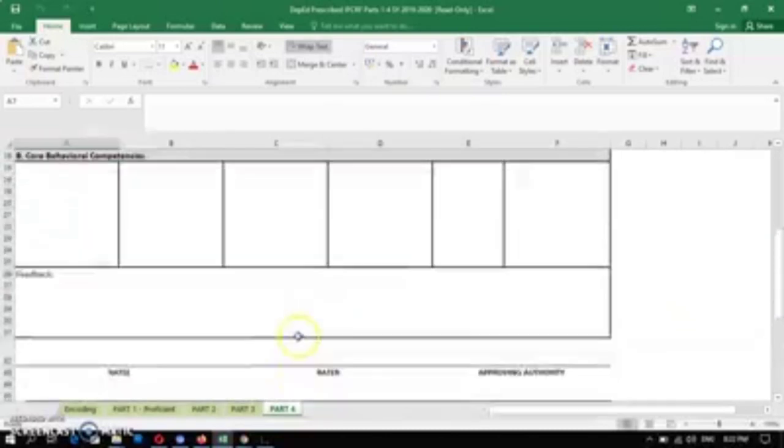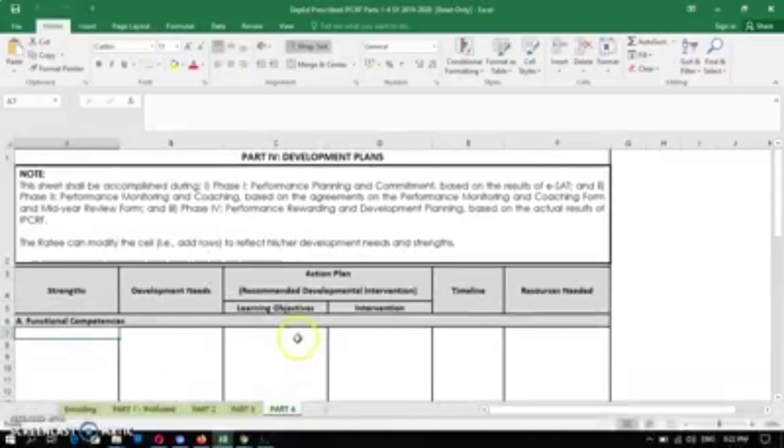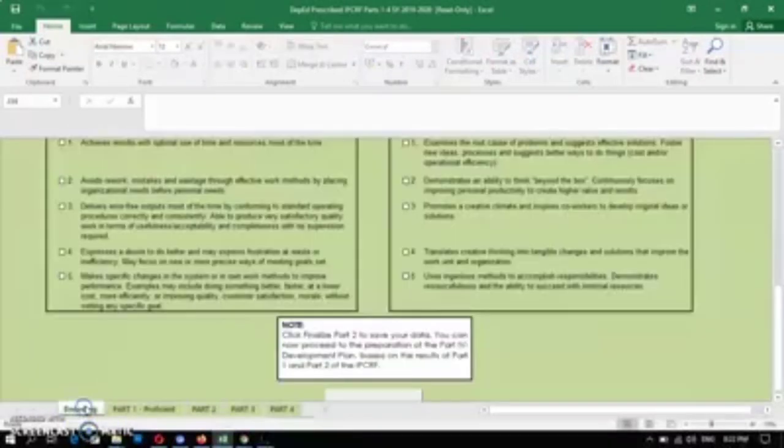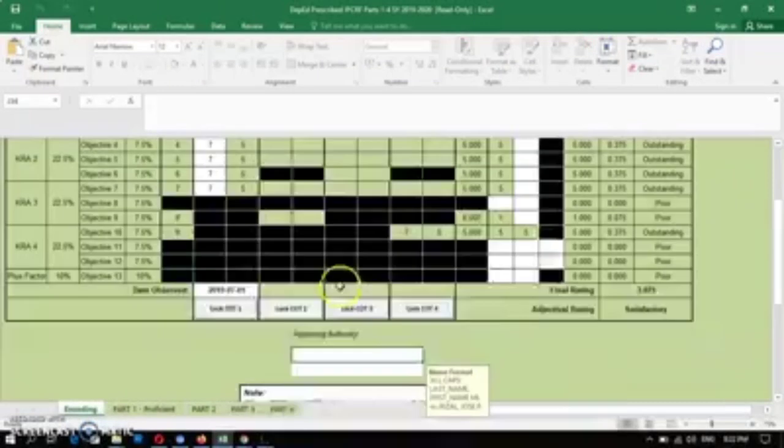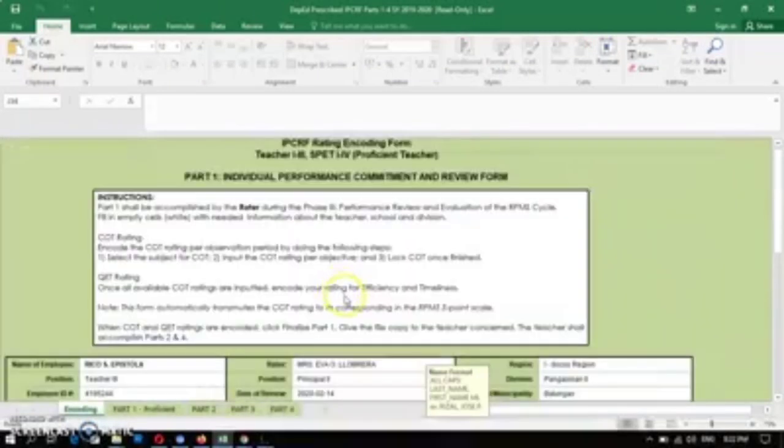So, ayan guys, I hope na nasundan nyo ang ating tutorial dito sa pag-prepare ng mas pinadaling IPCRF ng mga teacher at hindi na tayo mahihirapan pa sa paghahanda or pagko-compute ng ating mga rating. In this form, it is made easier and it's more accessible to everybody. So, for the details, nakikita nyo naman doon sa ating previous slides kung saan nyo mada-download yung mga forms.